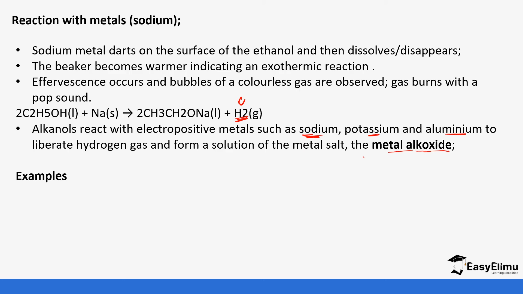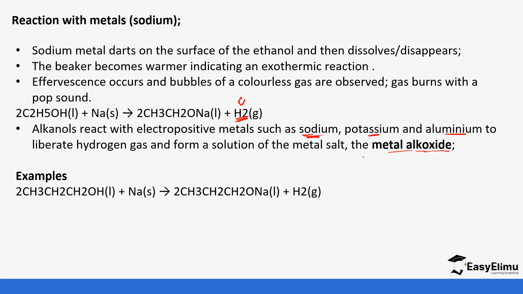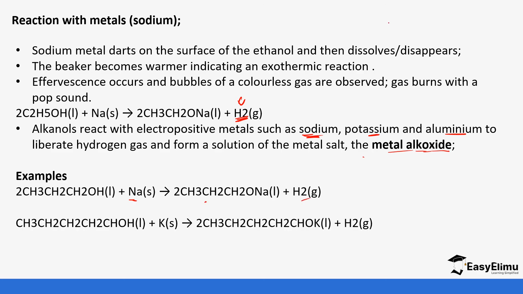This is a differing property when compared to alkanoic acids. When alcohols react with electropositive metals such as sodium, potassium, and aluminium, they liberate hydrogen and form a salt called a metal alkoxide — behaving like a typical acid reacting with a metal to form a salt and hydrogen gas, although alcohols only react with metals and not with other things. For example, propanol reacts with sodium to form sodium propoxide and hydrogen gas, and pentanol reacts with potassium to form potassium pentoxide and hydrogen gas.